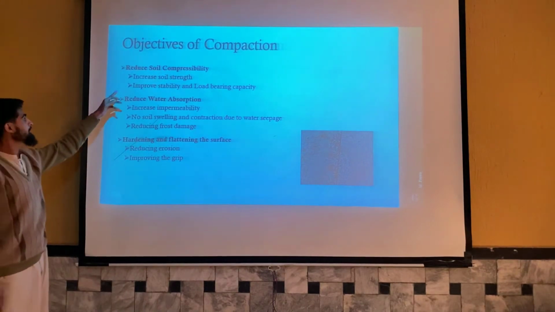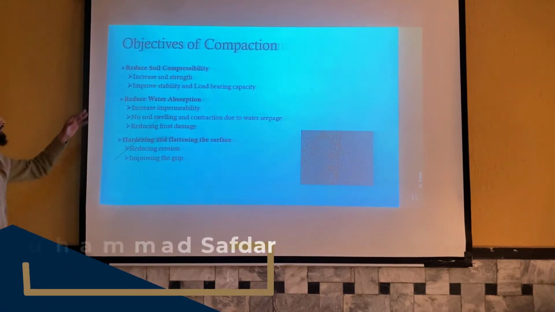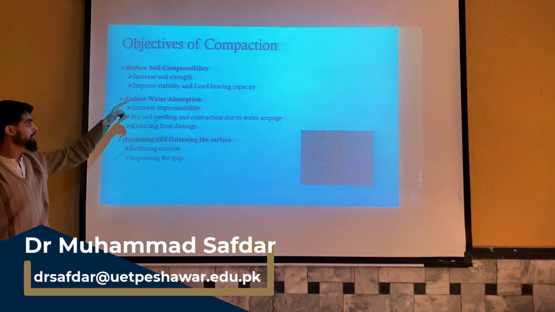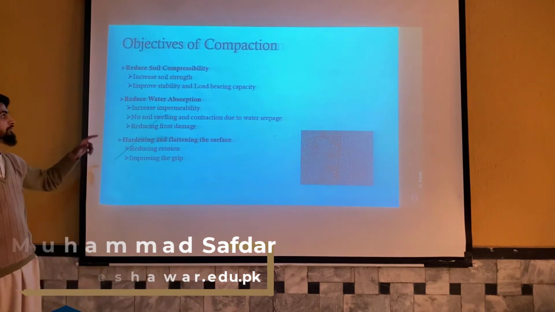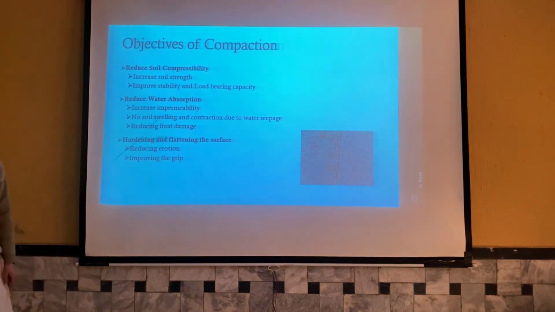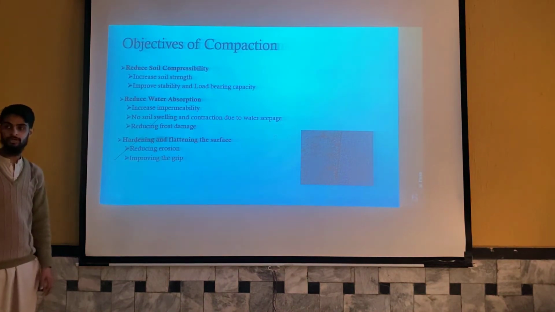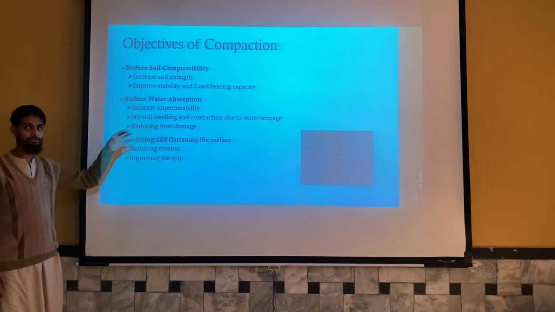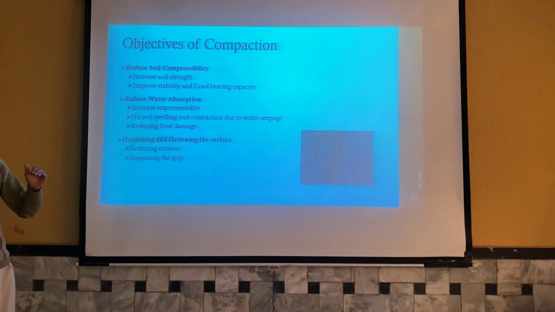It also increases the soil strength. When we reduce the soil compressibility, it generally increases the soil strength, and similarly improves the stability and load bearing capacity. So these are increased. Reduce water absorption. Basically, when the soil is compacted and voids are removed, it automatically increases the impermeability, so water cannot easily penetrate the soil.